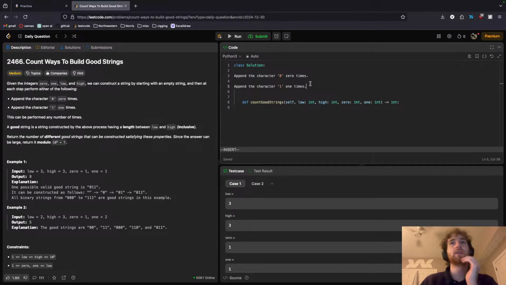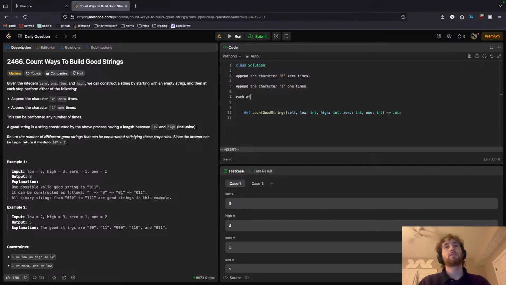And it can be performed any number of times. A good string is a string constructed by the above process having a length between low and high.